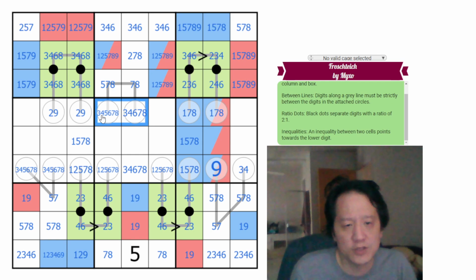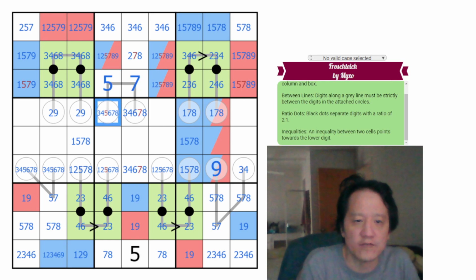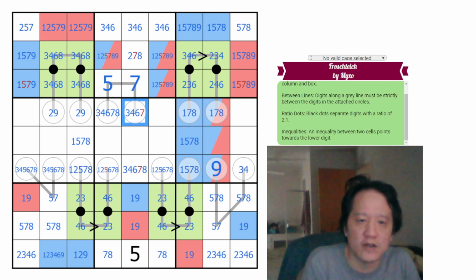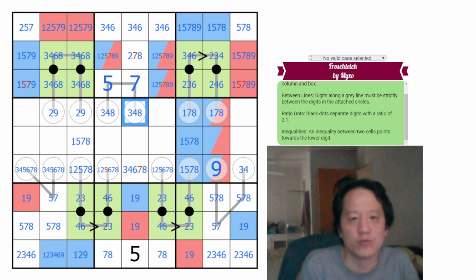So this cannot have a 9. So this is not 9, because this is 8. So this has to be 7 and 5. So this is 7, this is 5. Which means we have to have an 8 here. We have to have an 8 here. And it's 3 and 4 with it. So this can't be 5, 7, and that can't be 5, 7.